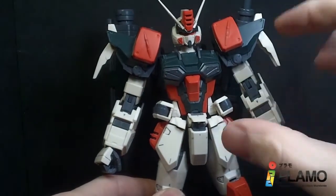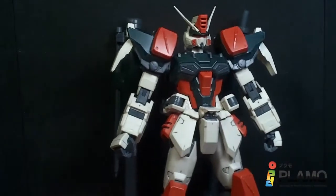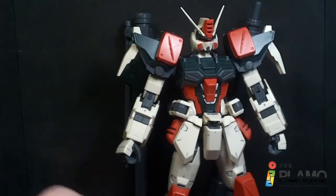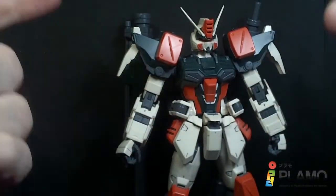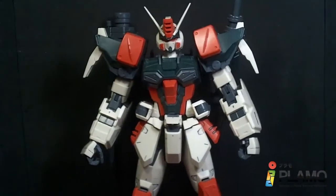If you have a joint like this, you might be able to fix it. It's kind of weird the way it hooks up, so you might be able to tighten it a bit. Maybe some super glue on the hinge and let it set. But I love the way it looks. Articulation is still really good. Weapons are accurate, and they do work well if the skirt armor stays on. So overall, it is a good kit.